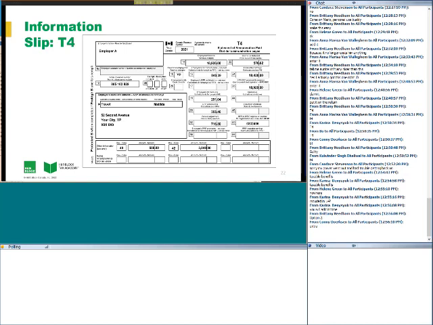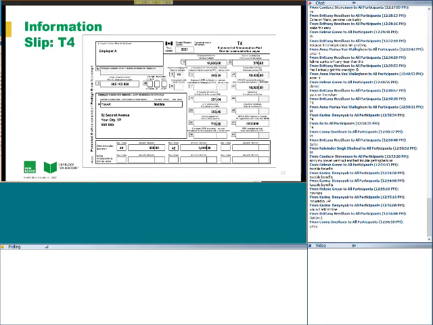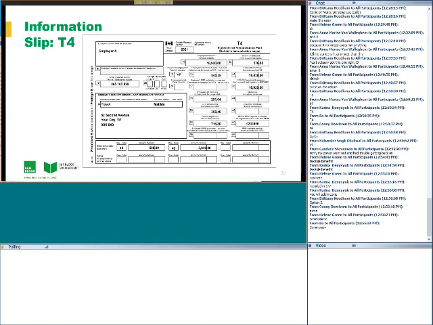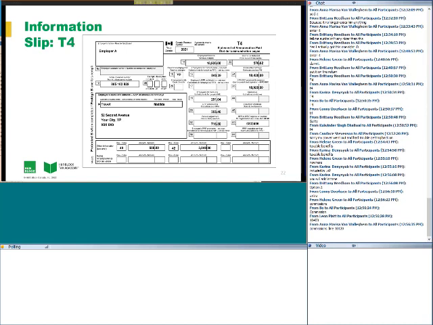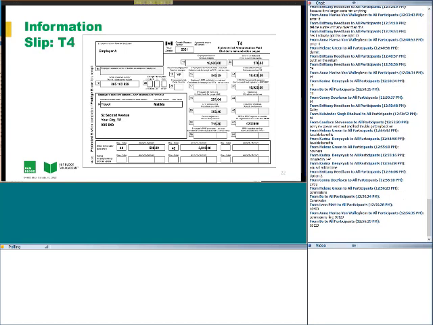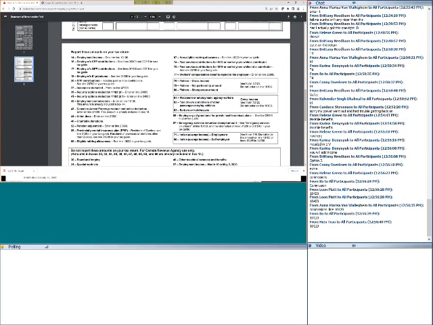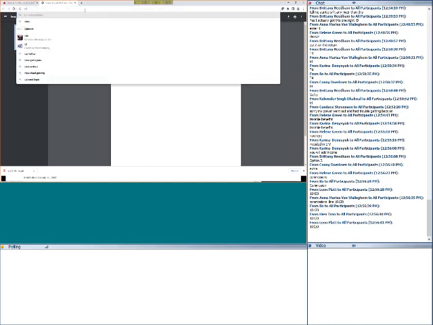Good. What about the box 42? That's another one. So box 42, what type of income is it and where does it go on the tax return? It is commissions. It is already included in income, but it has to go on the tax return. So here, bear with me while I flip screens again. I'm going to go into a tax return. So I'm going to have to pull up the tax return. Let me do it this way.